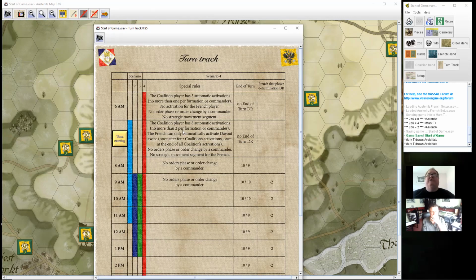Okay, but on these first 2 turns, there are no end of turn die rolls. So the coalition player has 8 automatic activations, no more than 2 per formation or commander. Again, he doesn't have to roll for the leader's capabilities. The French can only automatically activate Davout twice: once after 4 coalition activations and once at the end of all the coalition activations. No orders phase or order change by a commander, so we can't change any orders. And no strategic movement segment for the French. So there is for the coalition.